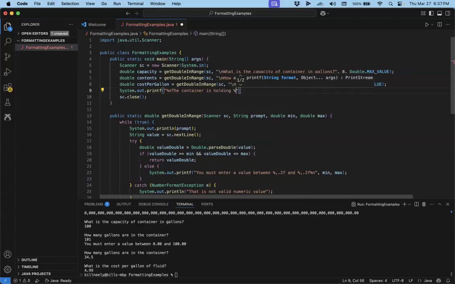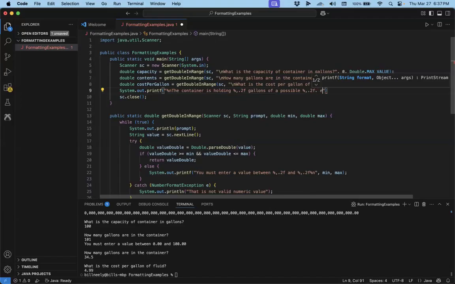So let's do percent, this is going to be the contents number. So it's going to be percent comma 0.2f. It's holding that many gallons of a possible, and this will be the capacity, percent comma 0.2f. Our formatting codes are all the same here.